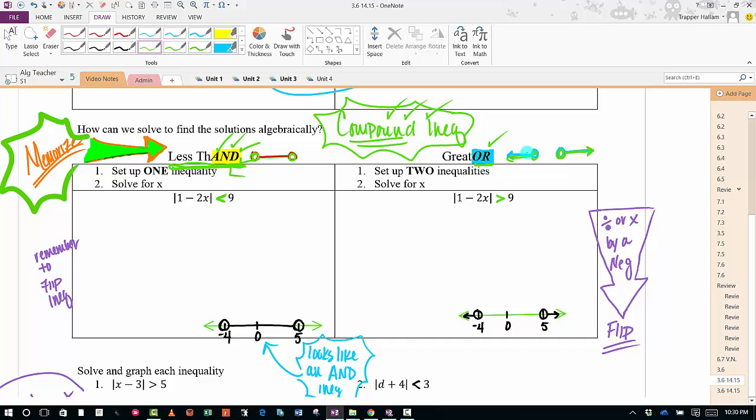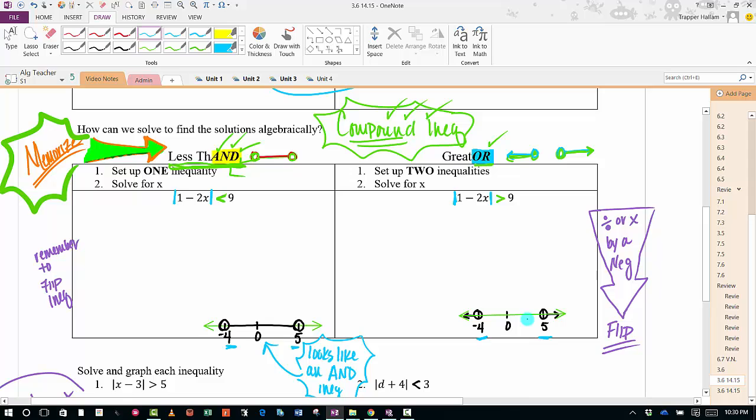Nothing changes. Here's your process. You're going to do what we know to do for absolute value inequalities, which is 1, isolate the absolute value. You'll see that that's isolated on the left, and I won't do both at the same time, but we might as well talk about it. This one's isolated on the right. You'll notice that those are the exact same thing. The only difference is that there's a less than sign on the left and a greater sign on the right. So you'll see what happens with the solutions. You can already see visually. I left the solution up for you. So they overlap when it's a less than, and then they go away from each other from the exact same boundary points, right? -4 and 5, and both these go away from each other. So you can see the only difference with the sign flip there.